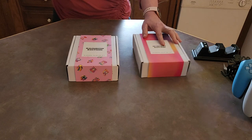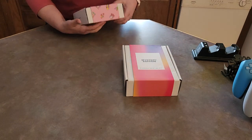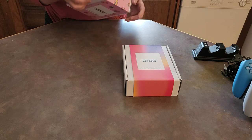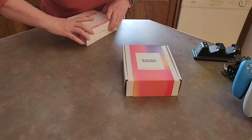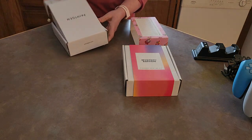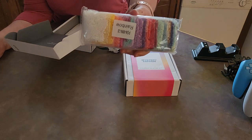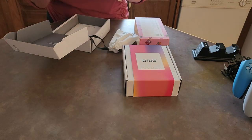And I bought the rainbow and the mystery. Now, mystery, of course, you know, it's not going to show anything. But, let me see if I can get in this thing. The rainbow, they just look so cute. And they're bright colors. I mean, guys, look at them colors. Those are gorgeous, gorgeous colors.